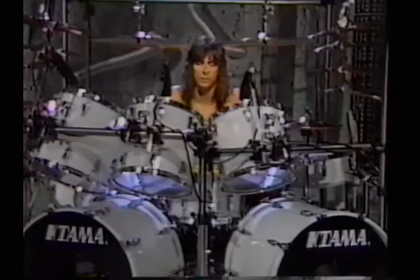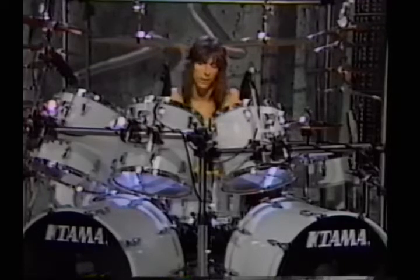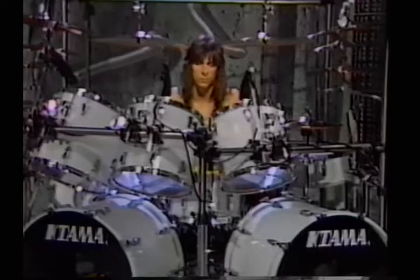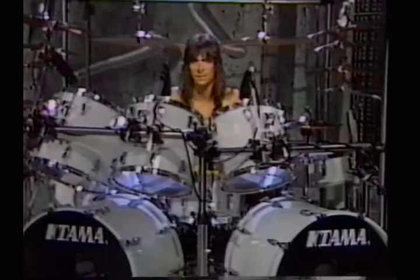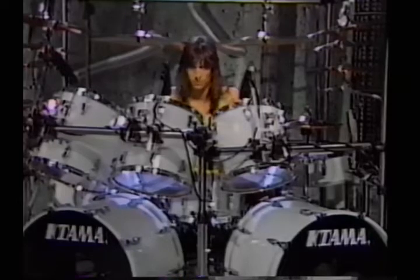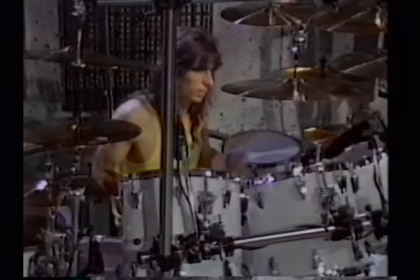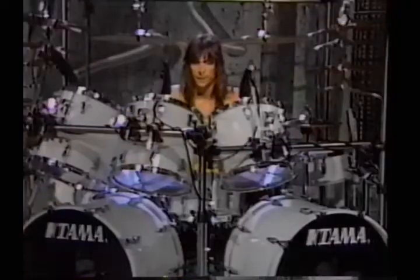If you notice, what really makes that, like I said earlier, are the ghost notes. When you first start practicing it, you'll probably be hitting everything with the same amount of intensity. But once you get the flowing motion and it becomes more comfortable, your hands will start to relax and you'll get the ghost notes. I'm going to play on my leg and just let you hear some of the ghost notes just on the left hand. Now you can hear the difference between the ghost notes and the accent.